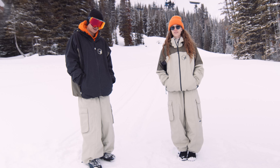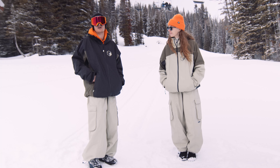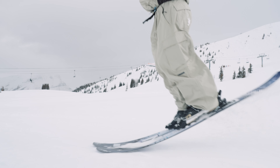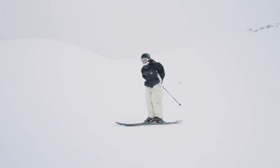First up we have the Ansel jacket from Armada paired with the Team Issue cargo pants, and this kit is sick. This is the one that was really hard to get back from our testers — we literally had to chase down one of our testers on the mountain to get the pants back to shoot this video. Everyone's super stoked on it.